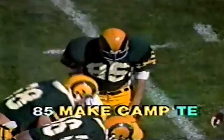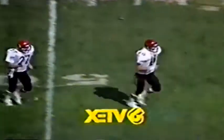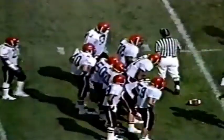Well, something new, trying to stabilize that Aztec rush. Going to the shotgun. Rick Reeder needed one more step, and he had himself a sack. Well, the Rams pick up yardage to just over the 35-yard line. It's a 7-yard gain. Looking a little shotgun. Back to the conventional I formation. Nugent sets his club. And back to pass anyway. Sets up, fires, long overthrow, intended again for tight end Mike Camp. Camp had a step on the Aztec defense. Mark Coleman is in at safety along with Mike Fox. The Aztecs on their strong and weak safeties do not flip-flop with the formation. They just shift forward and back.